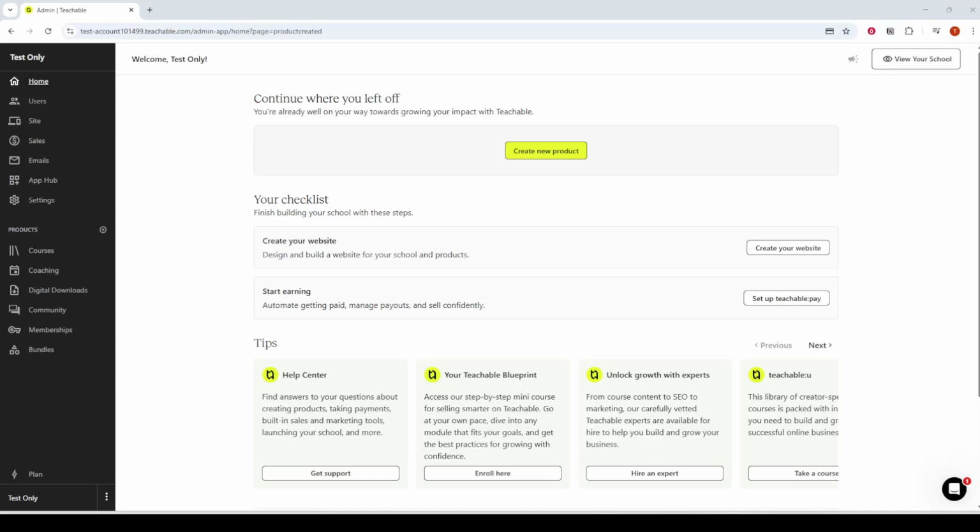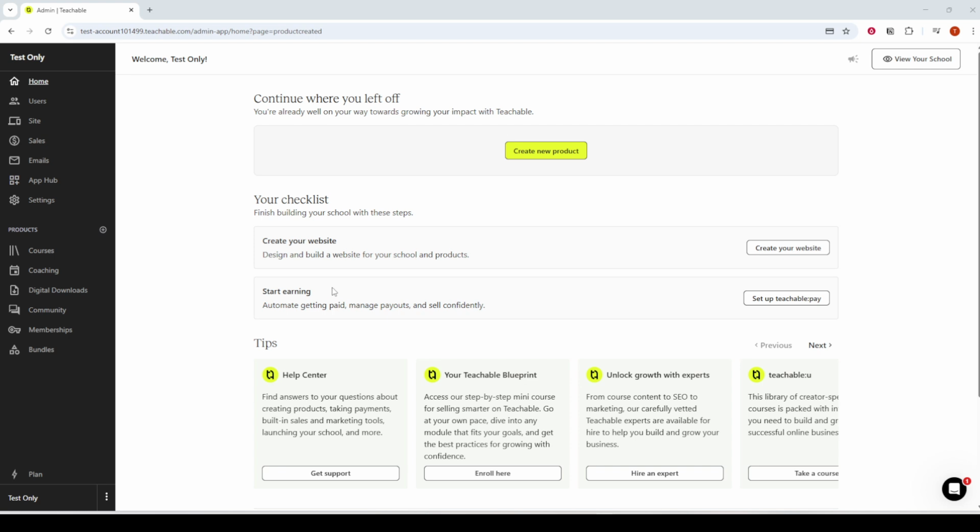In today's video, I'm going to teach you how to change the logo and Favicon in Teachable. Branding your Teachable school with the right logo and Favicon helps your site look professional and instantly recognizable. The logo appears across your school, usually in the header, and the Favicon is that tiny icon you see in the browser tab. Let's walk through the exact steps and make sure everything looks crisp and consistent.